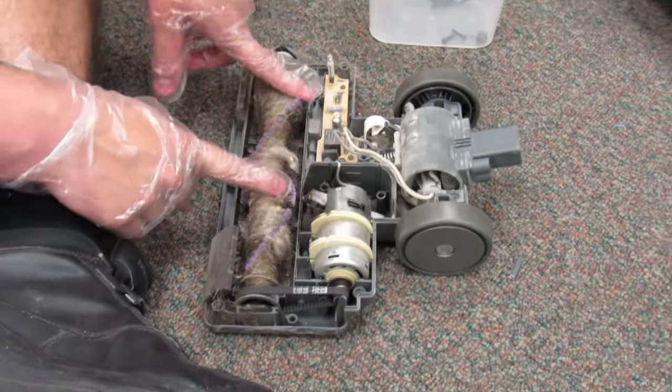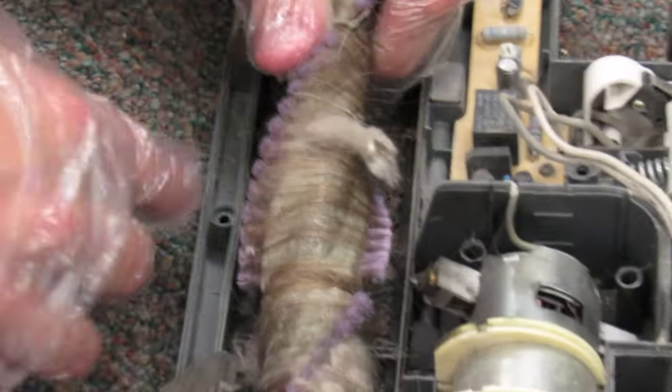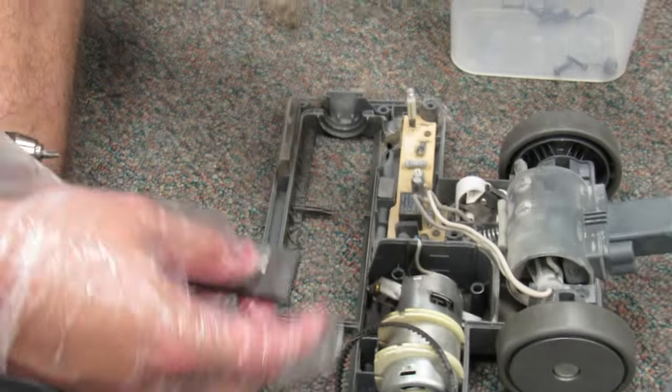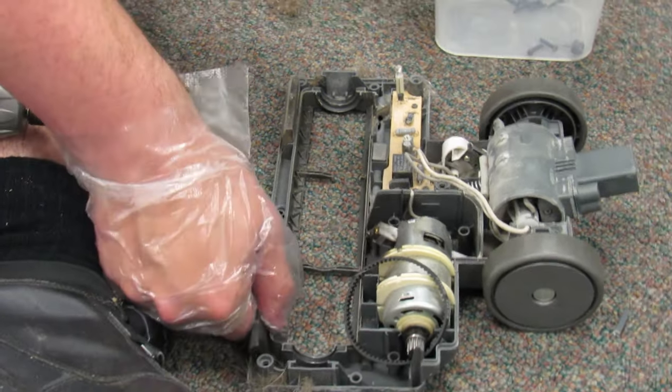Yeah. Okay. Got it apart. It just took a little prying. It's probably been stuck there for years. So there's the two weights. It makes the brush roll heavy, so it cleans the floor better.